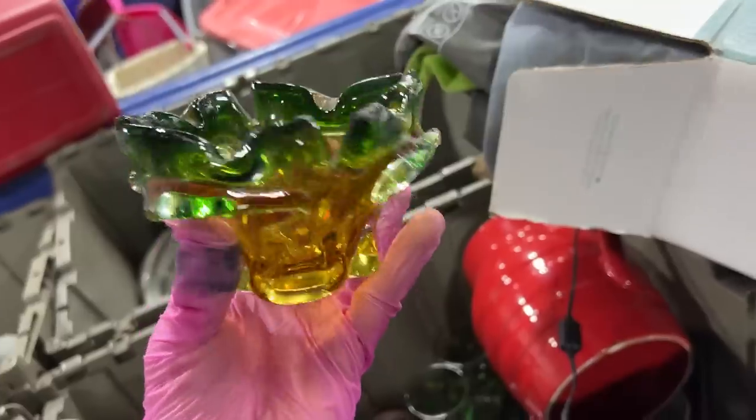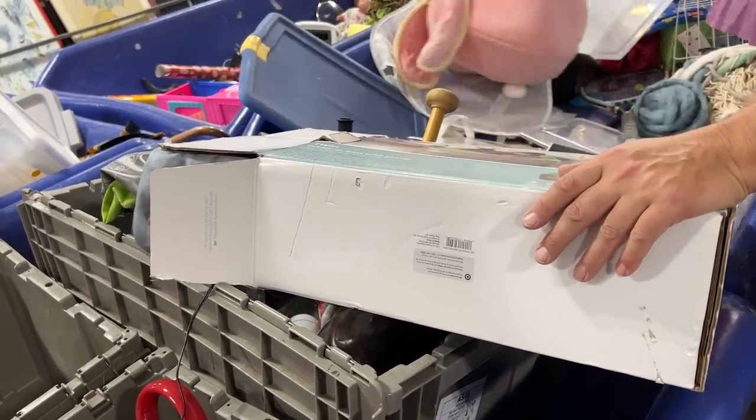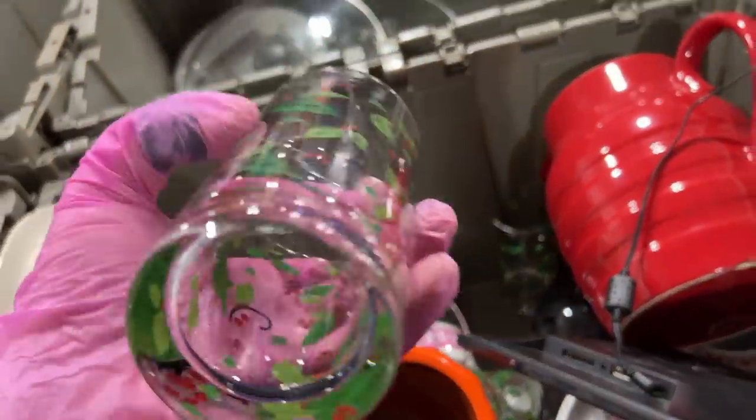Oh, I love this. Right after you bought the air mattress, here's one right here. Yeah. And here we go. That's it. I just bought an air mattress. My mom will like a new one. She will. Yeah. She's, you know, they don't call me a diva. My mom got it from my mom, Diva's daughter.